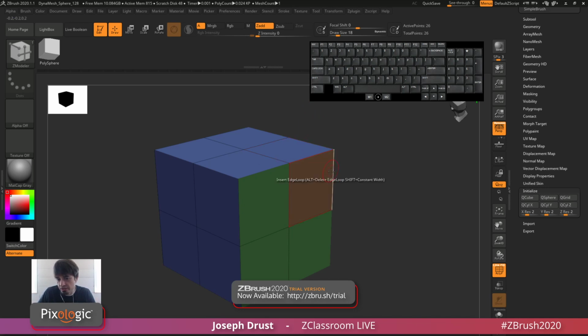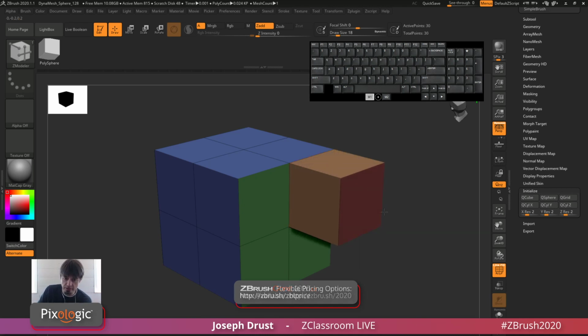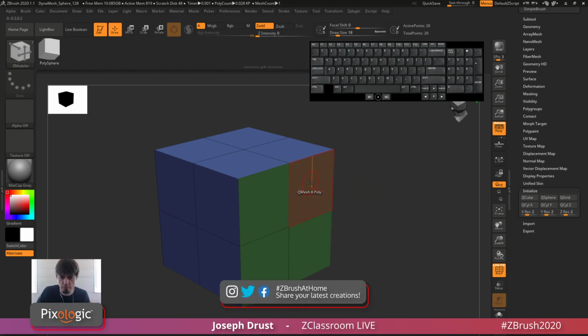We have one question about extruding or doing this Q mesh process: is there a way to extrude or Q mesh the faces straight out by the world axis rather than the polynormals? It's always going to do it off the polynormals for this. You could extend it out, and then I can show you some ways you can align it back to the axis. You can do that with the clip brushes. But in general, when you perform the Q mesh action, it's always looking at that surface face.